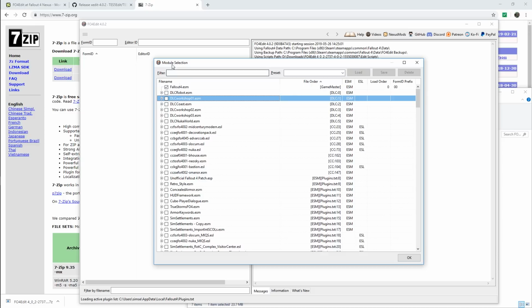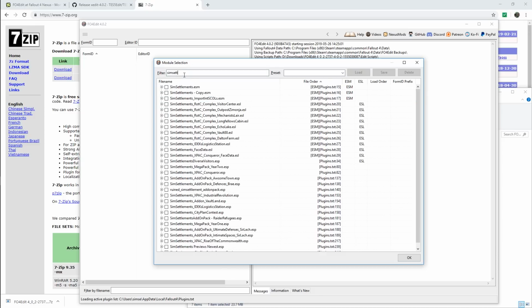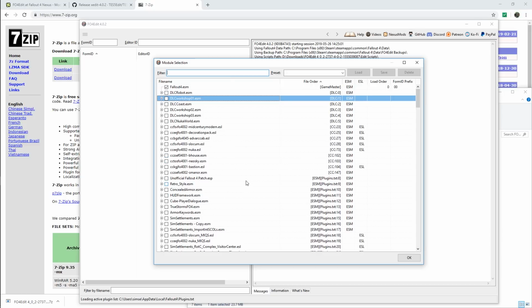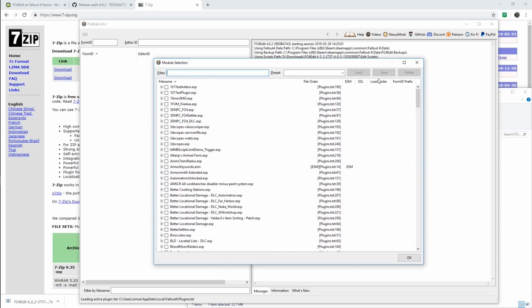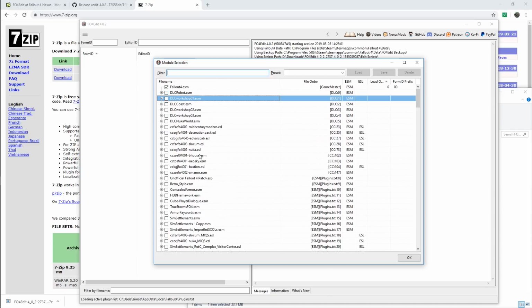At any time, you can filter, so if you have trouble finding one, so for example, if I wanted to make an edit to Sim Settlements, I can find it a little easier by starting to type in the word Sim Settlements up top there, and if you clear out the filter, it will just show everything. And note that the order these are presented in is the same as your load order, so it's the order that you have these mods activated in the game, and sometimes that can be a confusing order, and you can sort them. So if you click on these different headings up here, so I can sort them by file name, that's a great way to find them, but by default they will be sorted by load order, so that's the order that your game is going to be actually loading these up in.